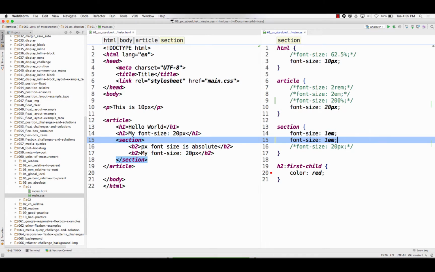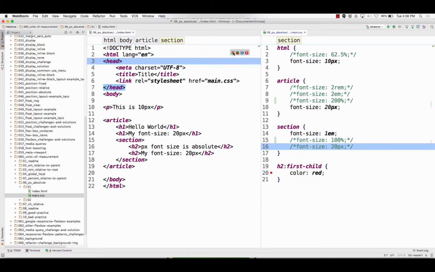So font size 1em, I could also do, is there some way I could use rem right here? Just for hoots and giggles and get 20 pixels? Yes, right? Because I just want it to be 2rem, which would be 2 times 10. Sorry, it's not a very hard question. I said it like it was challenging, but I thought it was going to be more interesting.